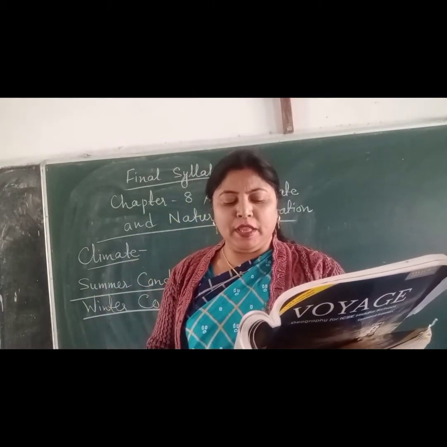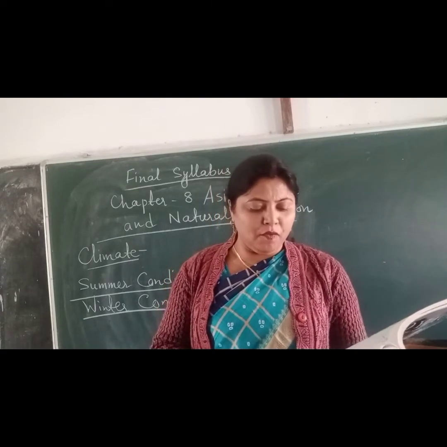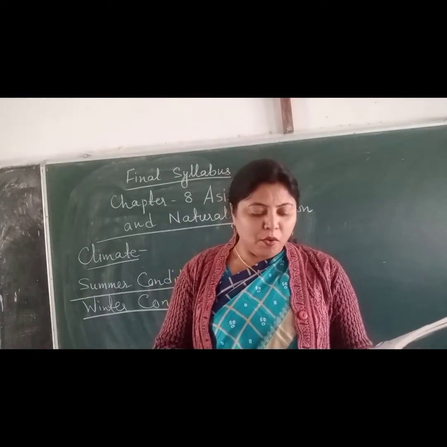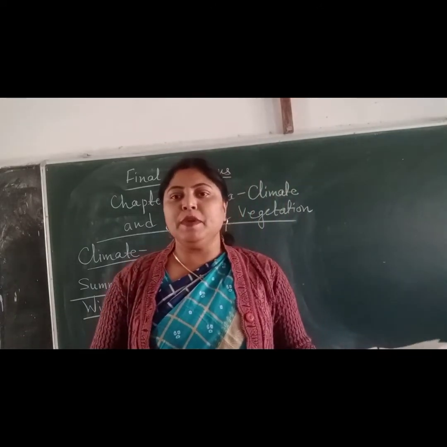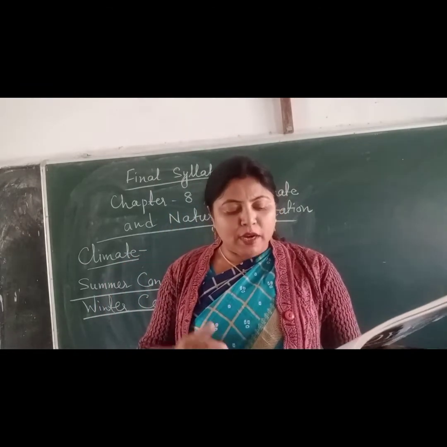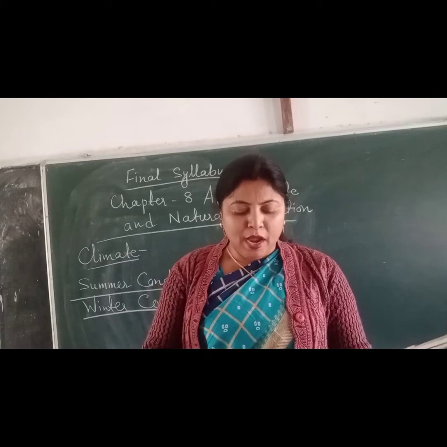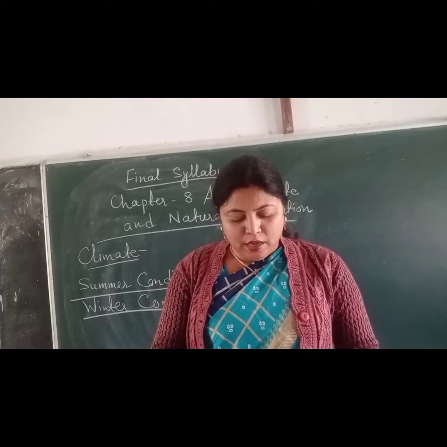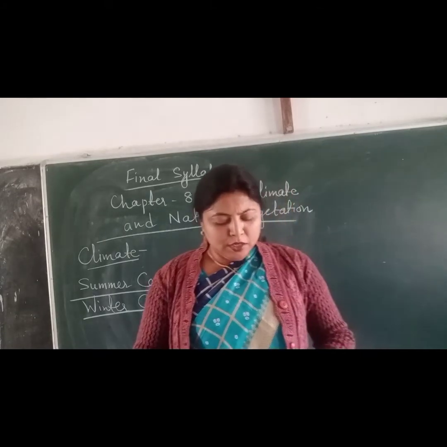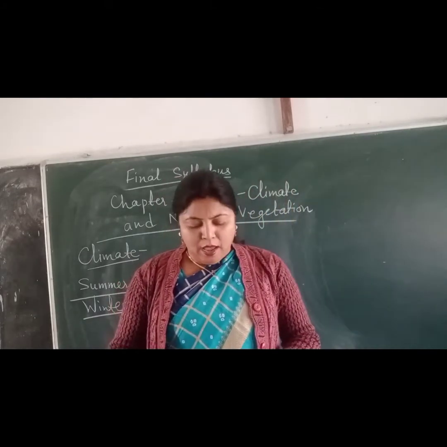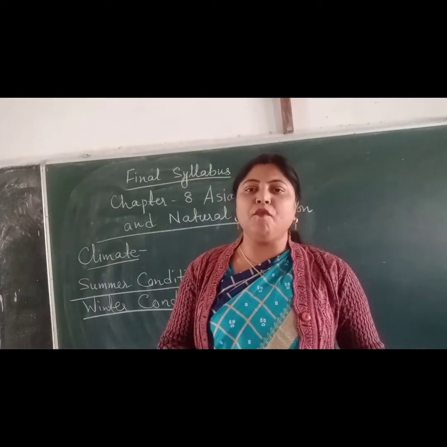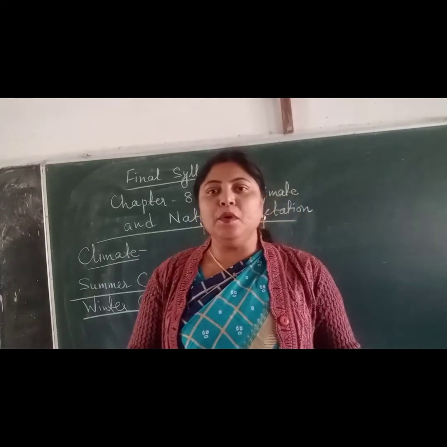Verkhoyansk in Russia, with an average temperature of minus 51 degrees centigrade in January, is one of the world's coldest inhabited places. So it means in the month of January, the air over the land is cold and heavy and therefore sinks, causing a high pressure, especially in the interior. So children, the surrounding oceans and seas have higher temperature and lower pressure, and then there is a movement of cold air from land to sea.